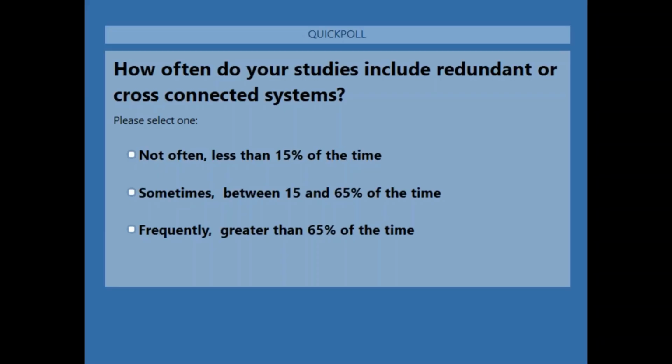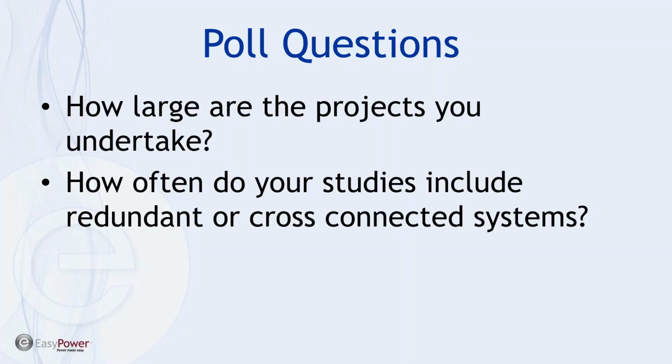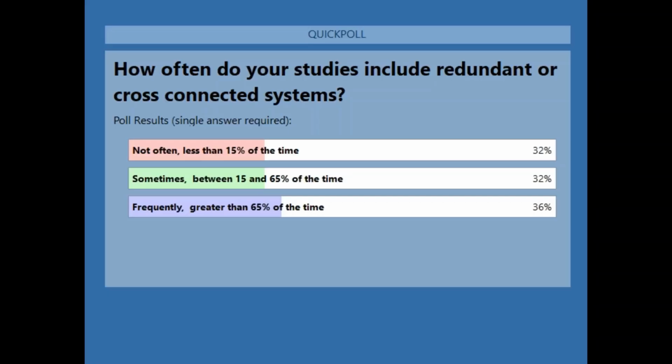Again, both of these questions go to the need for, or some possible ways to improve, larger one-line diagram construction. Frequently we get studies, or copies of one-line diagrams, where people have inherited the project and it's huge, and one of the common questions is, is there some way to kind of organize this? And so that's why we're presenting this material today with some ideas towards that end. So it looks like people have weighed in evenly, and there's where the categories fall here.